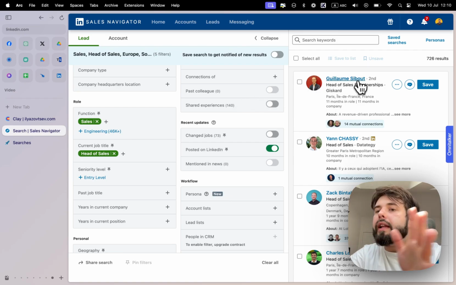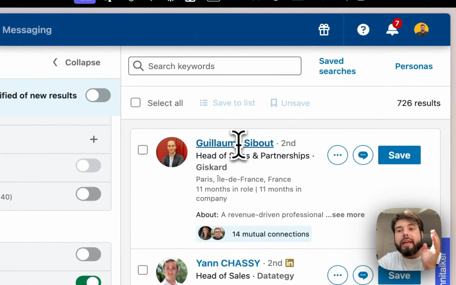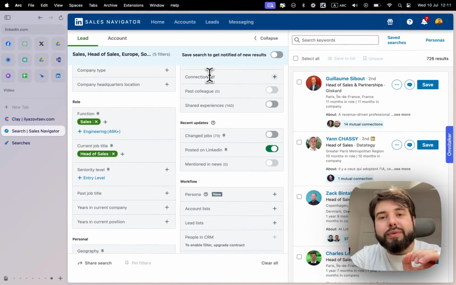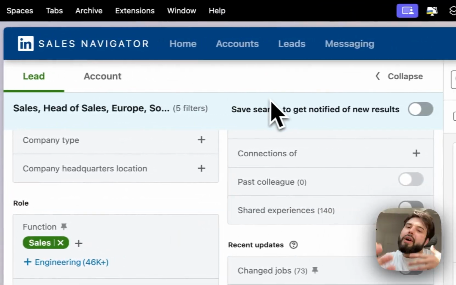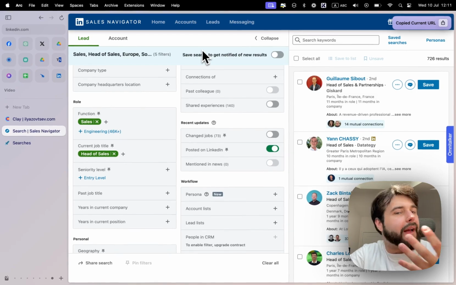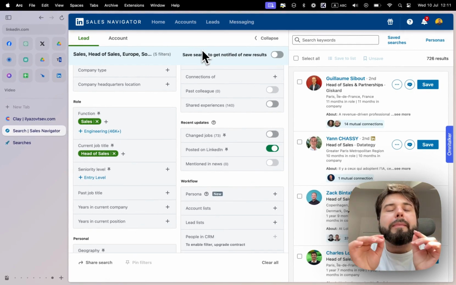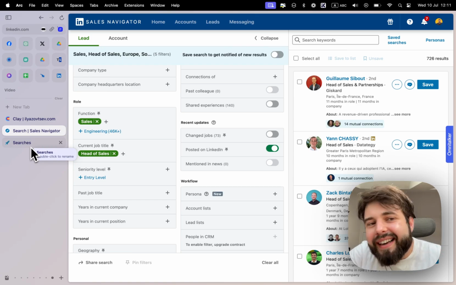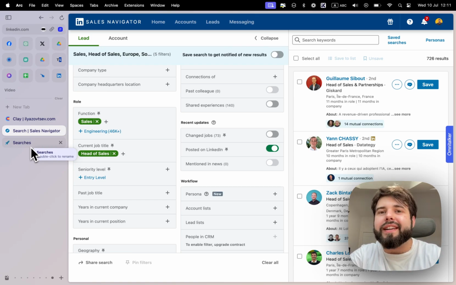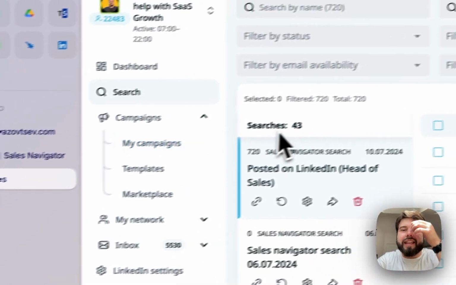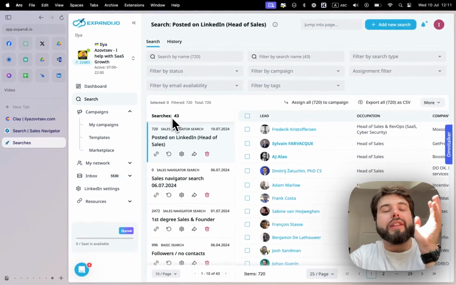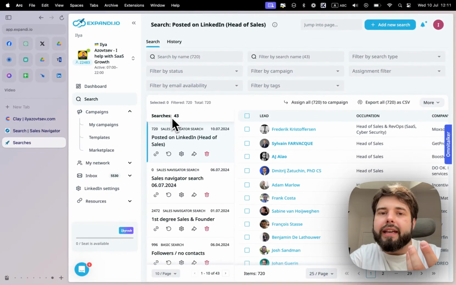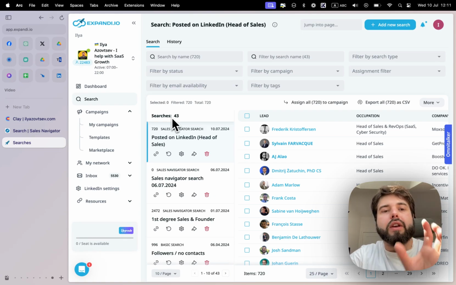After that, we need to scrape. Okay, now we have 726 people. Now we need to scrape all of them. And how to do that? The best way to do that is by not using some Chrome extensions or something like this, because it might be a bit scary and dangerous for your LinkedIn profile. But the best thing is go to expandy.io. I know that because I've been working there. I was working at Expandy for more than a year, so I know that this is an extremely powerful LinkedIn automation software. And once you go there and create your account, you can send LinkedIn outreach campaigns. This is actually the most powerful LinkedIn automation software. But it also has the scraping feature.